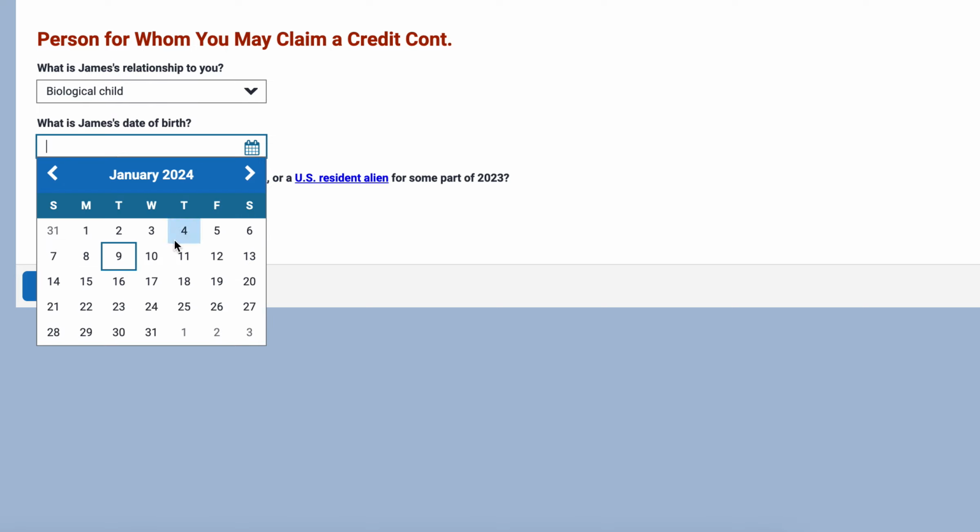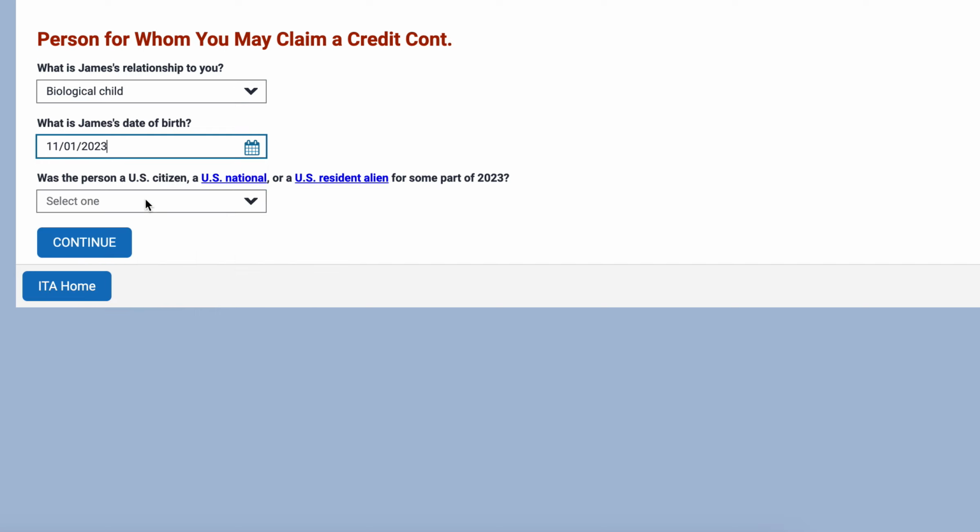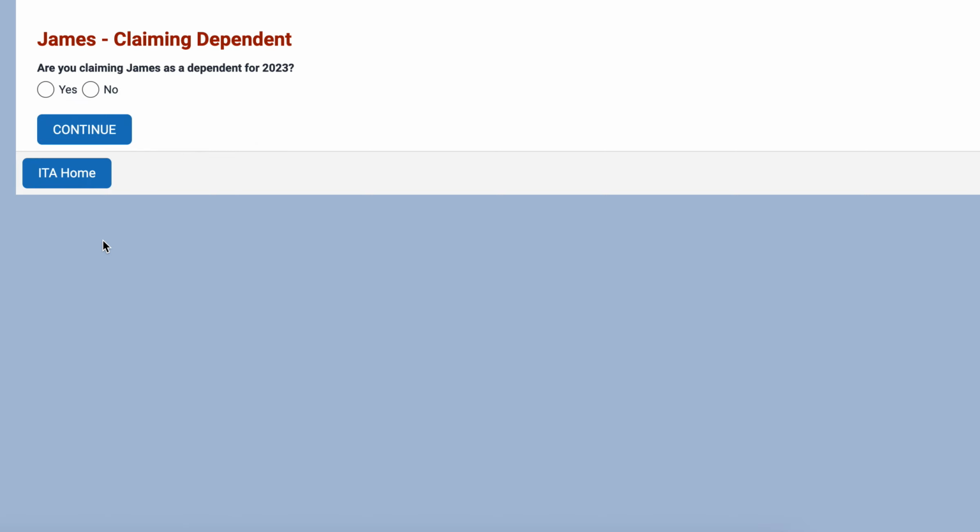Let's just say that he was just born a couple months ago and he is a U.S. citizen. So a requirement is that your child has to be a U.S. citizen and has to have a Social Security number.